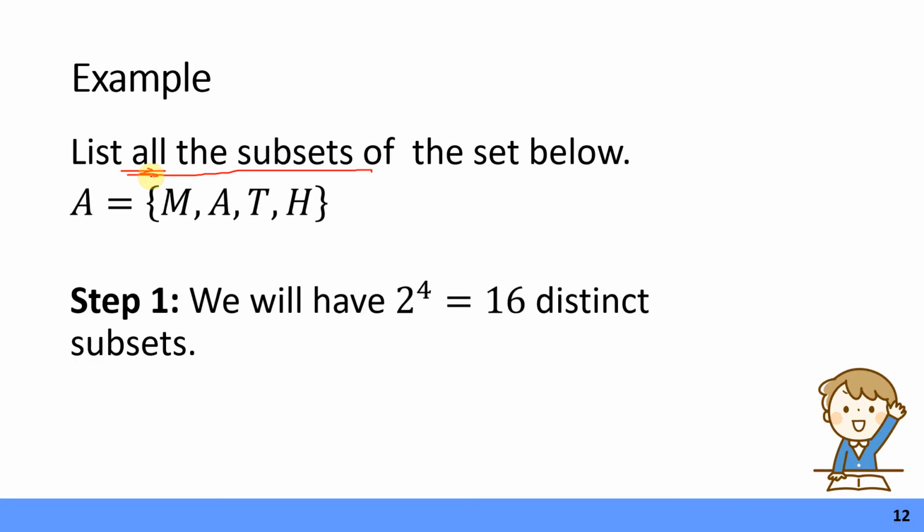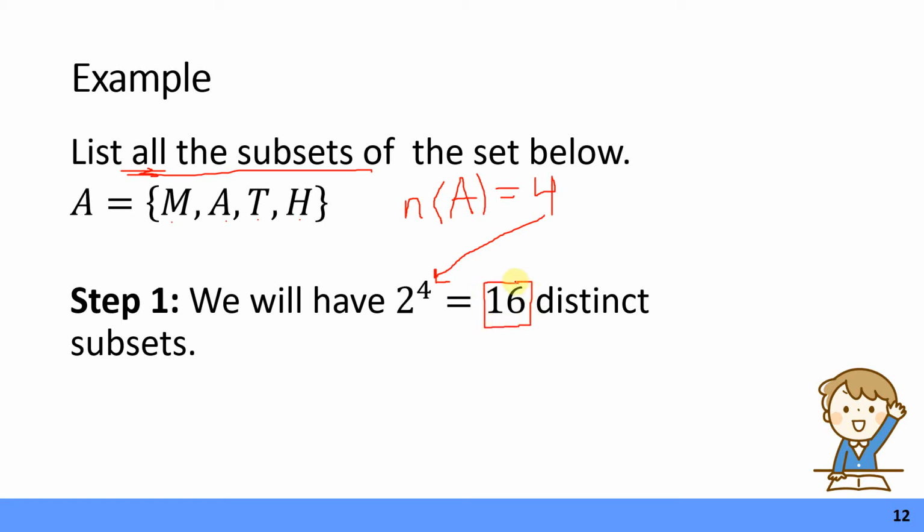So step 1, we're going to have to calculate 2 to the n. In this case, n, remember, n stands for cardinality. So the cardinality of this set is 4, right? If you're like, oh my goodness, where did you get that number? You just count, right? There's 4 elements in here. So that's why it's 4. So I put the 4 in the n, 2 to the n. Put that in your calculator or just do it manually, right? 2 times 2 times 2 times 2 gives me 16.